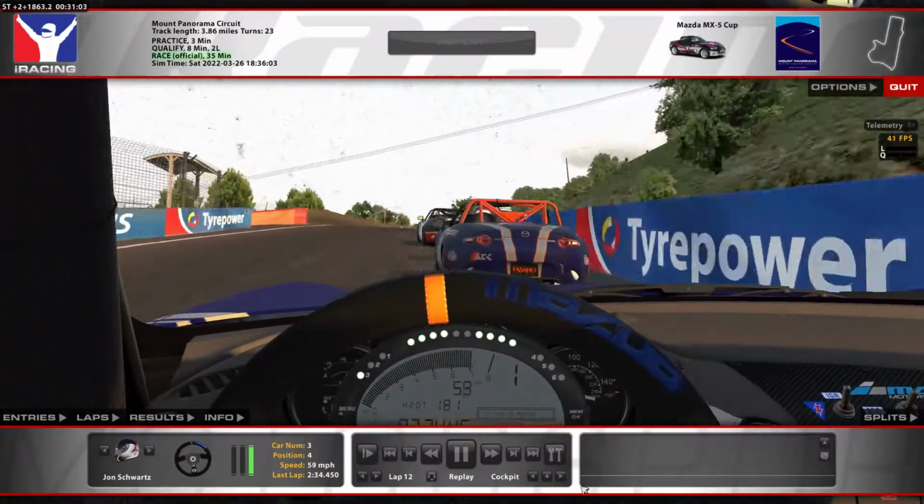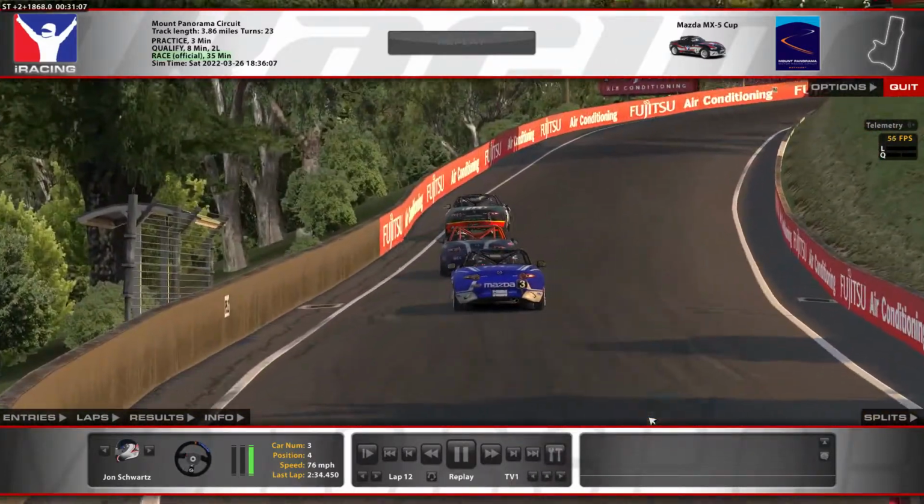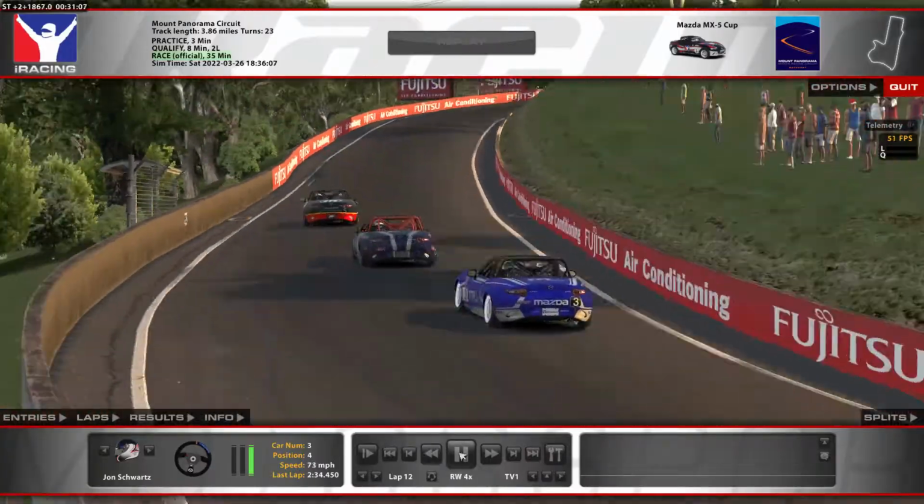Going to the left-hand side of the track allows us to get alongside another car and make another spot up. So now we're up to third place. We actually built a pretty big gap in fourth place. Let's go back and see what happened there.